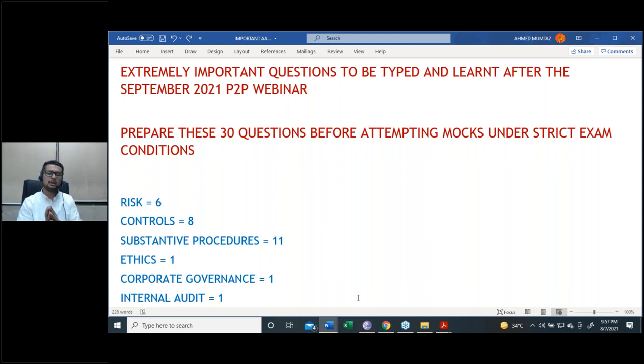Last but not the least, my humble request is, attempt OTQs from both kits and read the solutions as well. Solve 3 OTQs in a stretch, then open up the solution, mark your answers, even if your questions are correct or if the questions are wrong. Read the solution in as much depth as you can.